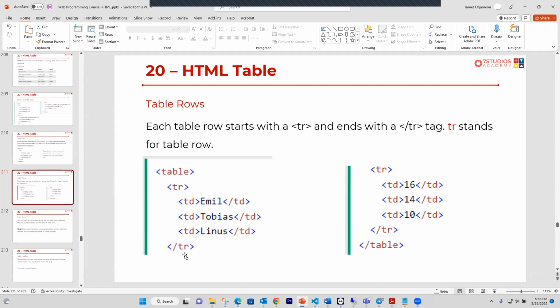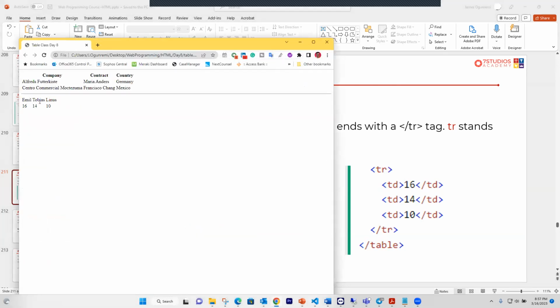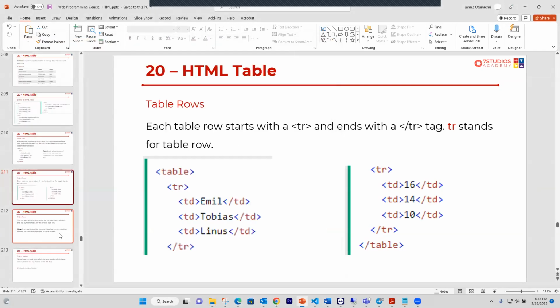That's in this first row. This is the starting of the first row. This is the ending of the first row. TR tag, TR as a start tag, /TR as the end tag. So then we created another row, which is second row, that carries the numbers. And there are also 3 TD table data definition here. So that's what they are saying, that the number of table data cells you have in the first row should correspond with the number of cells you have in the second row. So these are the 3. These are the 3. All right. I hope that makes sense to us.